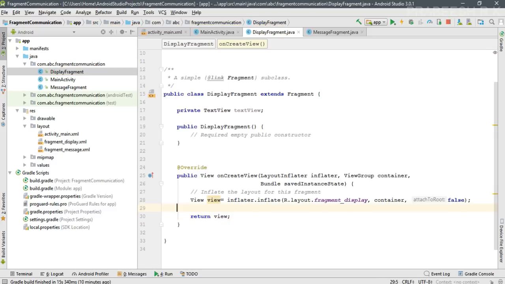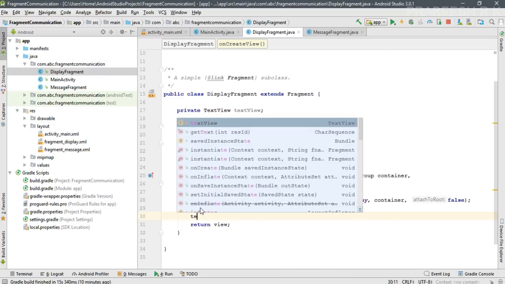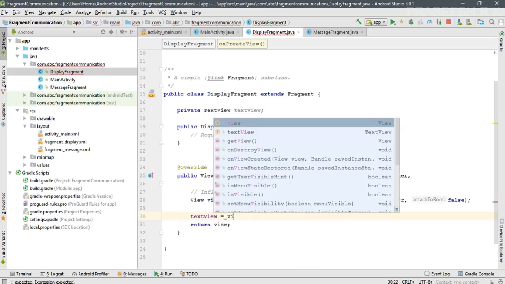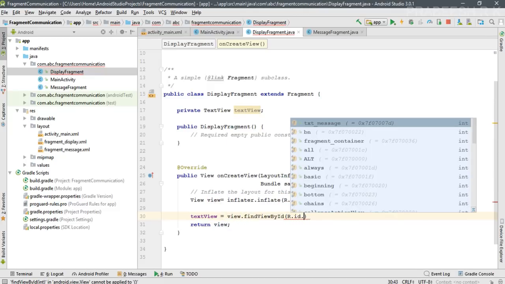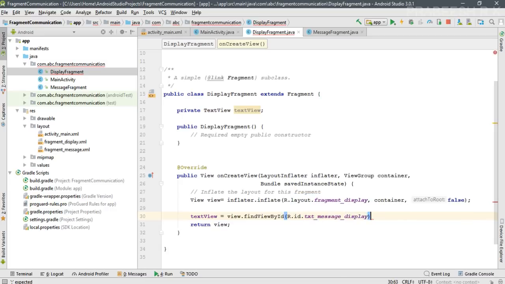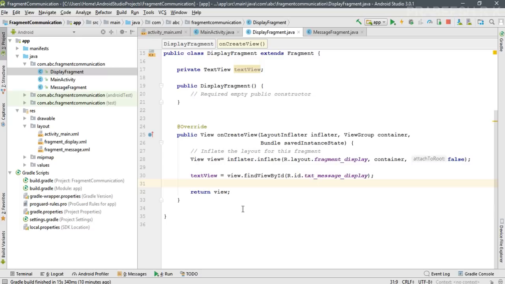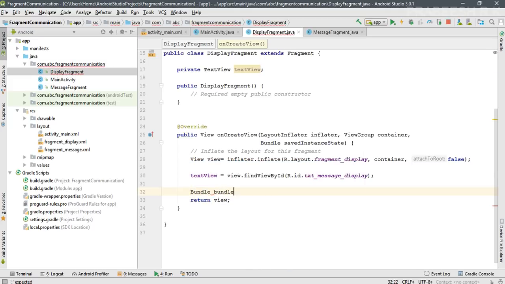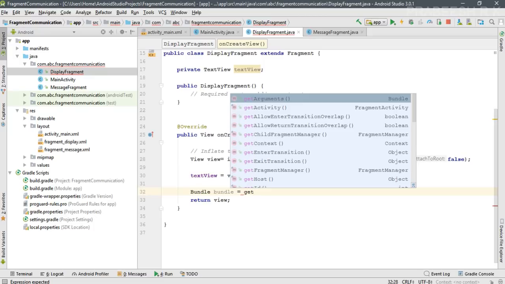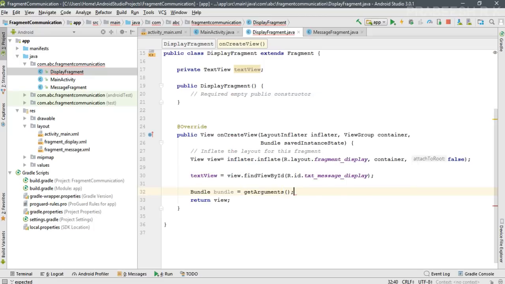So now we can initialize that text view using this view class object. txt message display. So now we need to get the argument from the fragment. So create some bundle object. So here you can simply call the method getArguments.